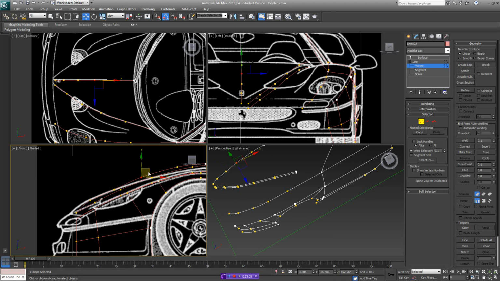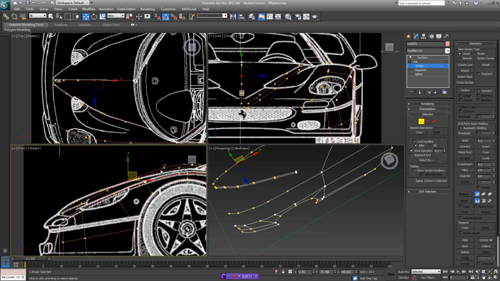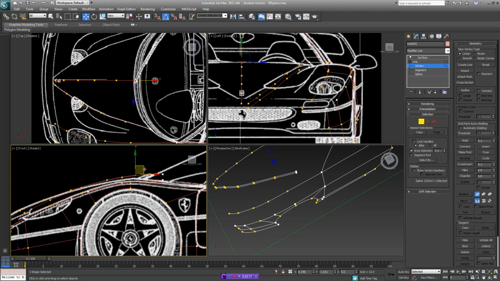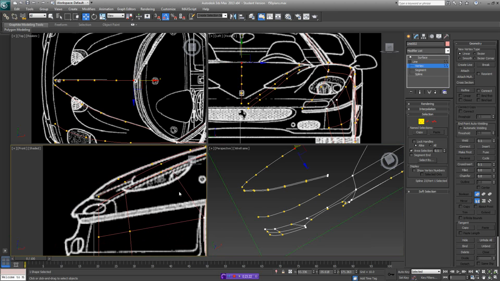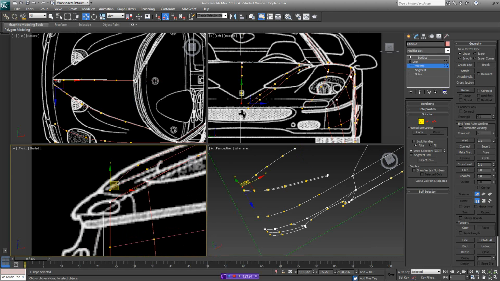So we'll want to tweak these to line up. So you can see as your cage gets more complex, the process gets a bit more complex as well.